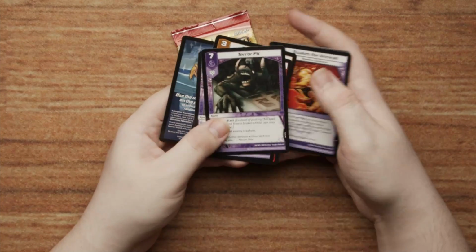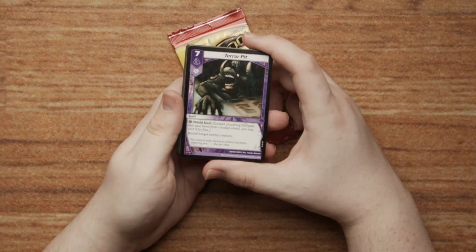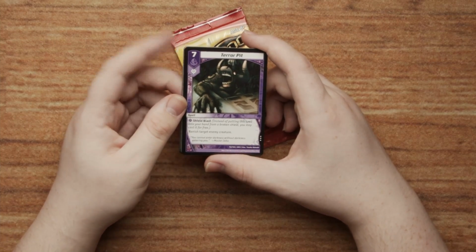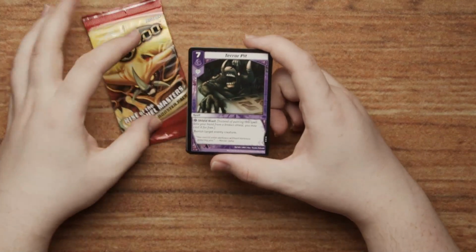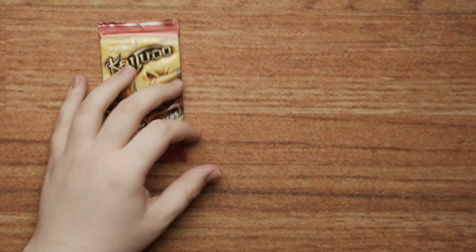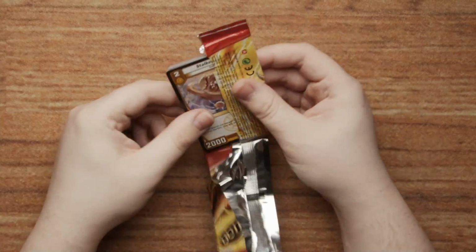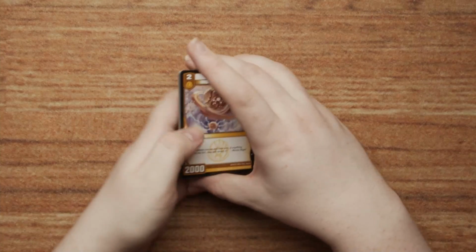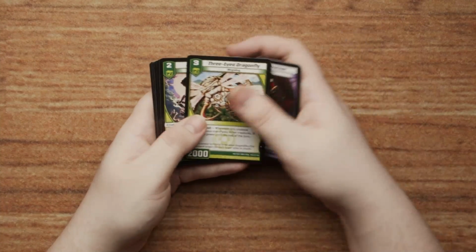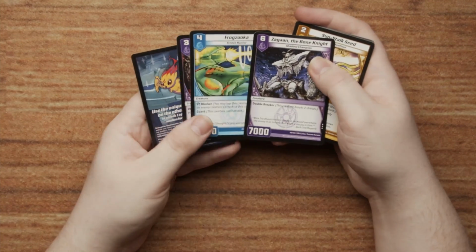Nothing in this booster pack, but look at that guy. That's Terror Pit. Terror Pit says Shield Blast. Banish target enemy creature. It costs 7 though. If you get it off a Shield Blast, that's really, really good. But this being in your hand sucks. I never really liked the high cost Shield Blast cards. If I'm gonna have Shield Blast cards in the deck, they're going to be the low cost, easy to still use in your hand ones.